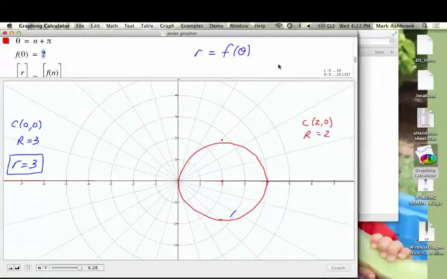So how can we get started writing the equation of this circle that I'm sketching here with center (2, 0) and radius 2? Did we get anything? Equation for a circle, in what? In x and y. Yeah, in x and y. We can do it in x and y, and then we know our relationships between x and y and r and theta, and we could figure it out. So what would this be using x and y? Using x and y. Yeah, relationship.